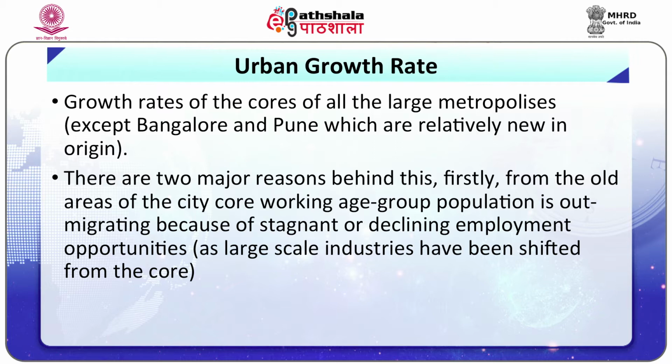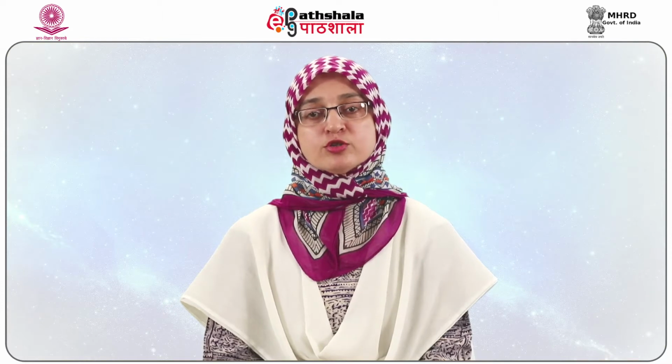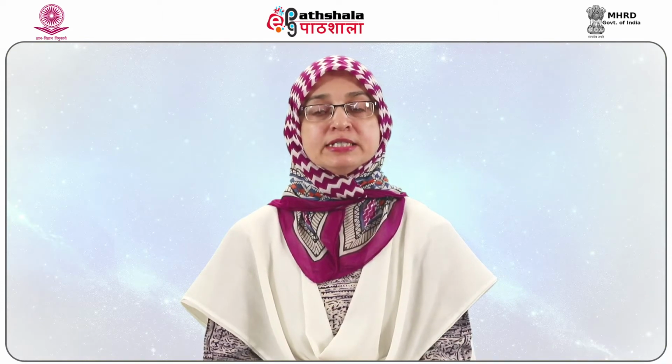as large-scale industries have been shifted from the core. Deterioration of housing stocks, narrow lanes, lack of enough space for car parking, waterlogging during the rains, etc., according to Shaw 2015, page 150. Second, large-scale slum eviction from the cores except in Kolkata, according to Bhan 2009-2014, Bhan and Shivanand 2013, Dupont 2008, Johnson 2014, Mahadevia 2011, Modi 2009, Ramanathan 2005, etc. Table 2 shows the growth rate differentials of core and periphery of metropolitan cities in India.